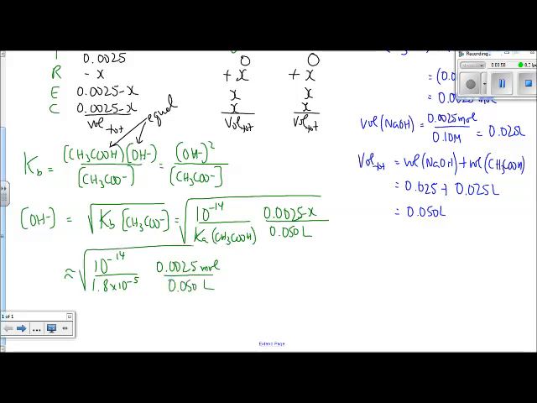If we plug that all into our calculator and take the root of all of that, but again, the assumption being that X is much smaller than 0.025, so that 0.025 minus X is equal to 0.025. So for a molarity of OH minus, we get 5.27 times 10 to the minus 6 moles per liter. This gives a pOH. When we take minus the log of this value, this gives a pOH of 5.3, and a pH, by subtracting the pOH from 14, of 8.7.